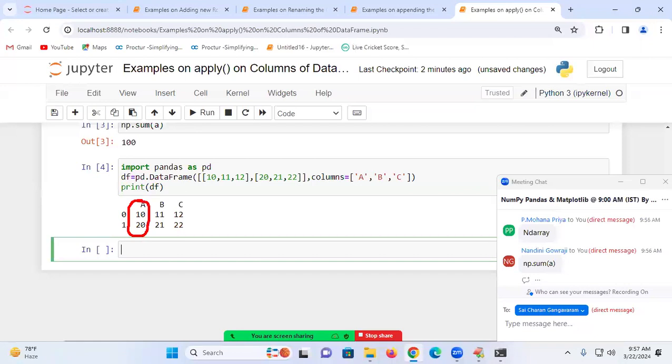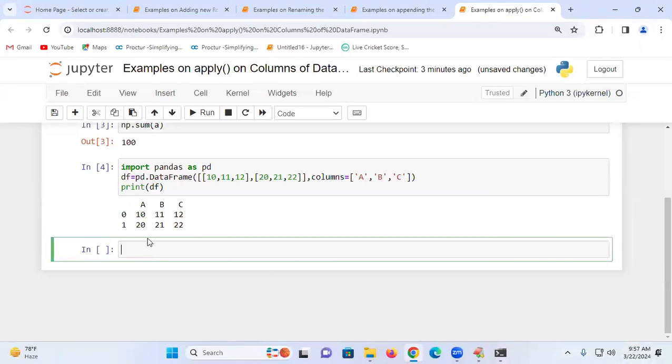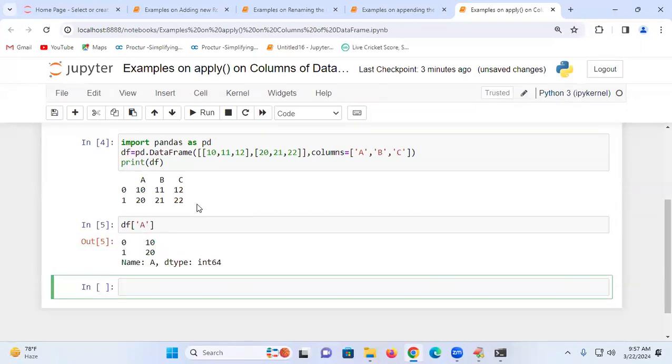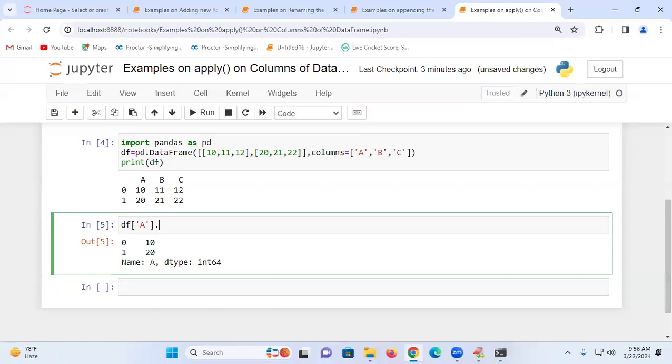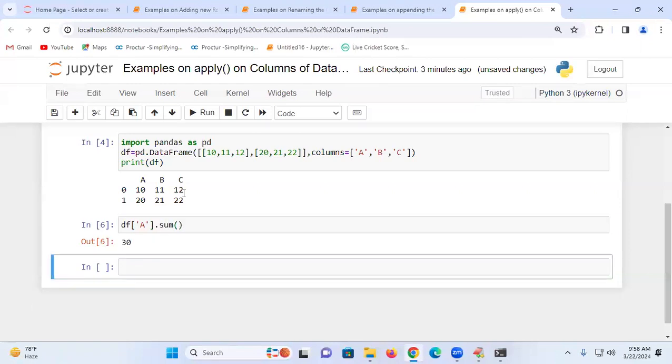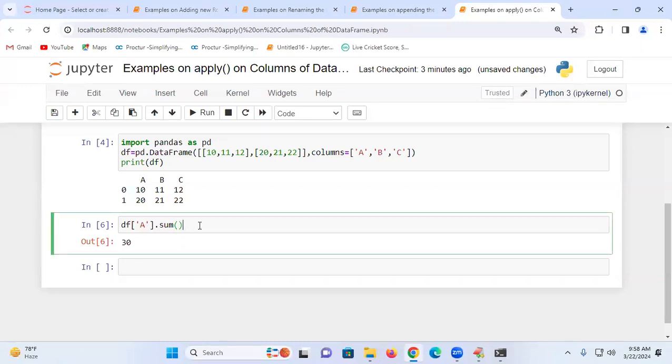Suppose I want to find the sum of this 10, 20, sum of this 11, sum of this data. How do you find it? Generally, student, I am asking df of A, it is going to give you these values or not? What I will write there? Sum of, you can write it. Are you getting or not? Actually, this also is not necessary. Apply, append, rename also not necessary, because some additional things are there, I am just writing.